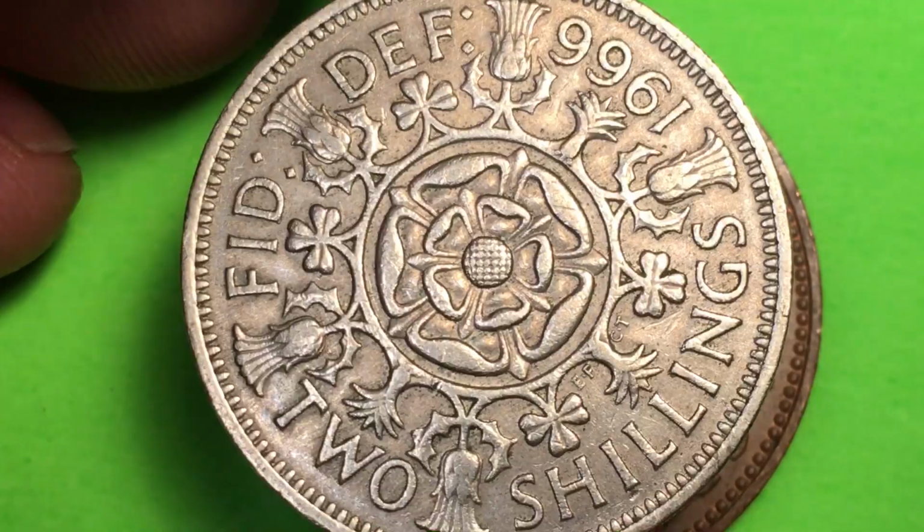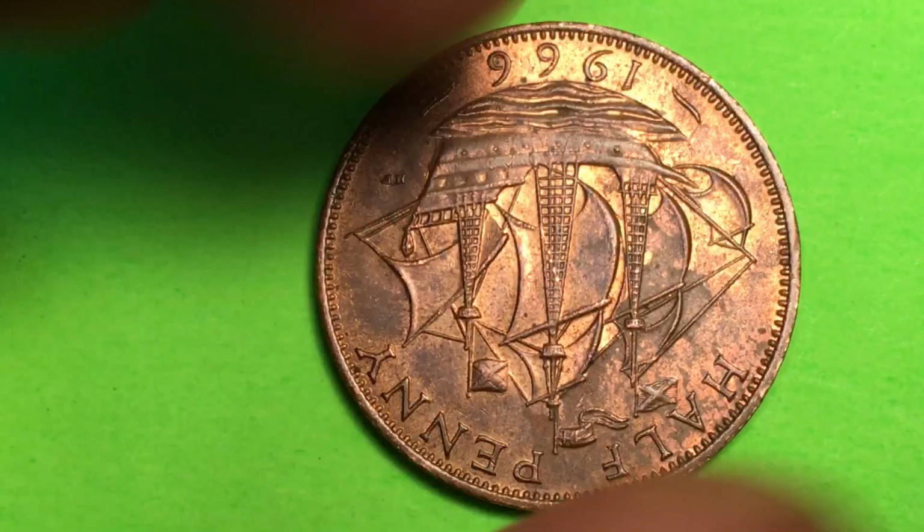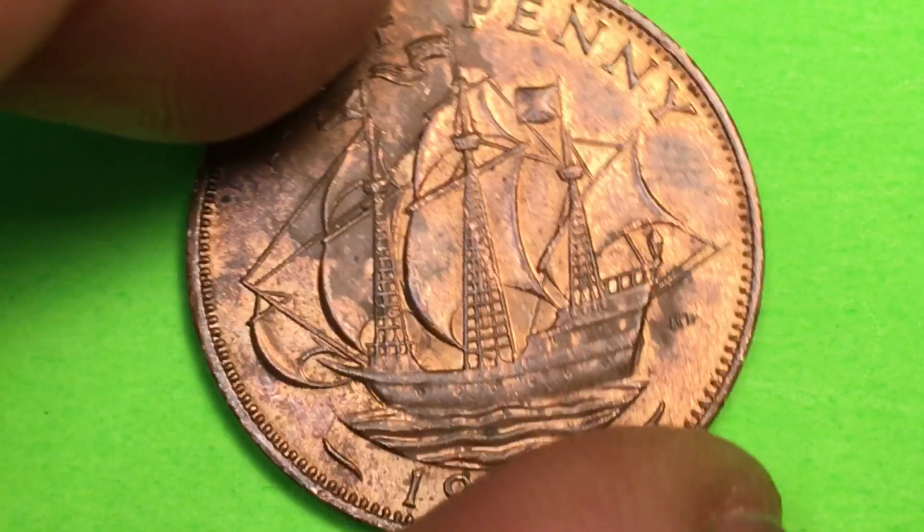And let's get this small halfpenny, Queen Elizabeth II, back into focus. And we'll leave you with that image of the halfpenny right there. Not quite so cockeyed. There you go. Thank you.